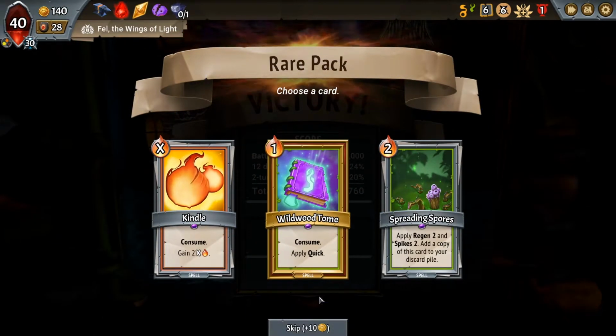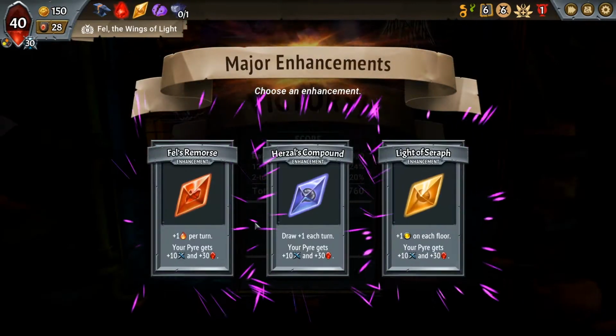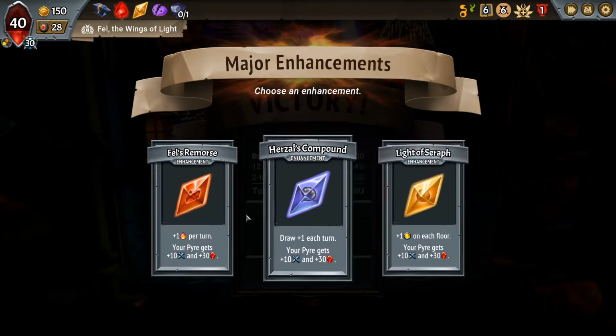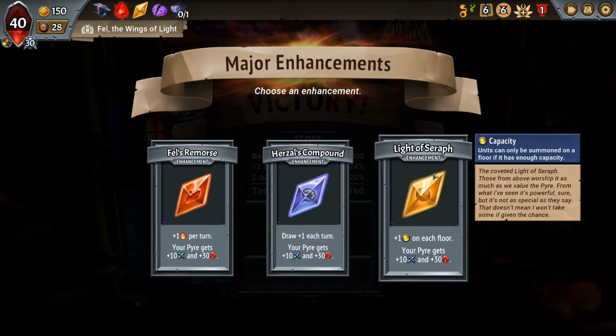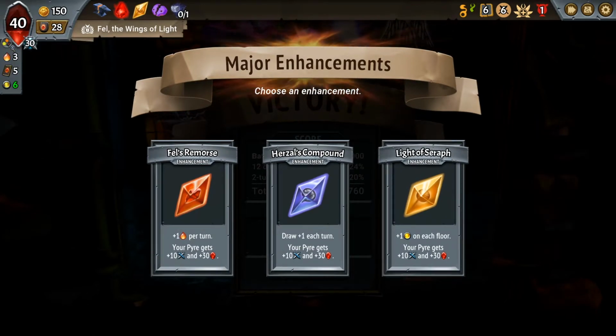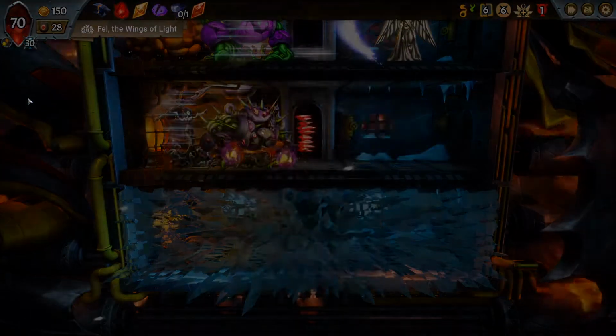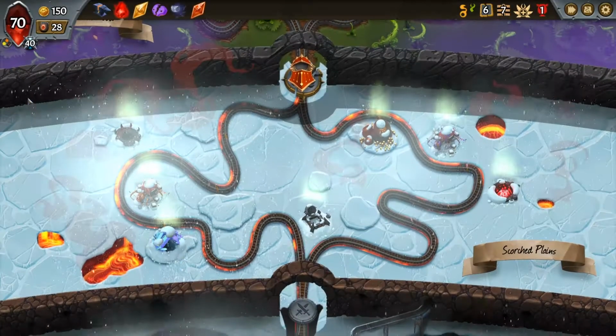I don't want any of these. I don't really need the quick either. Well, quick for Penumbra might be good, but I already have so many life steals and things like that to make sure that he's fine. I also don't know that I need this because my bottom floor is going to be filled up with morsels.